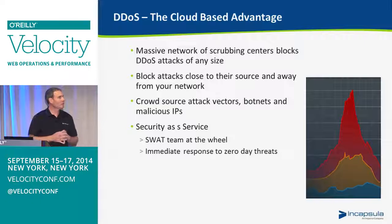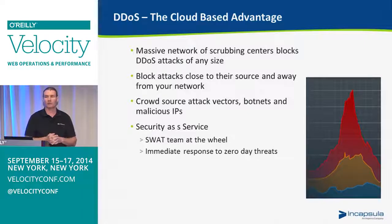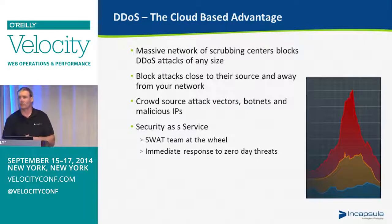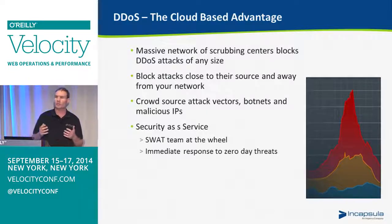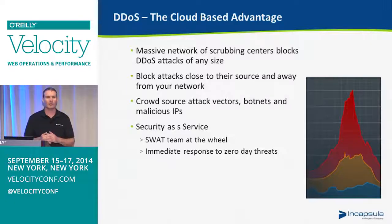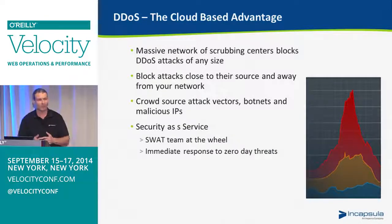So I've spoken about most of these things. Obviously, when it comes to volume, you have to have a cloud service that can deal with this. As I said, building an infrastructure that can deal with 200 gig DDoS attacks today is practically impossible from a single tenant perspective. And you want this as a service with the right people or SWAT teams, not your in-house guys having to deal with DDoS attacks. Most internal SWAT teams, if they do undergo a DDoS attack, the first thing they do is call either a service provider or a specialist, because it's becoming such a highly specialized area today. Doing this on your own just doesn't make sense.